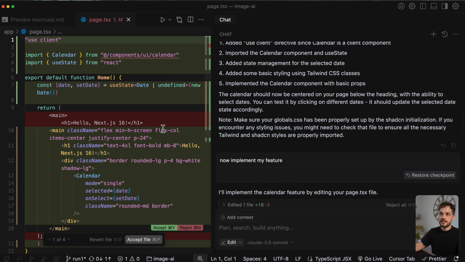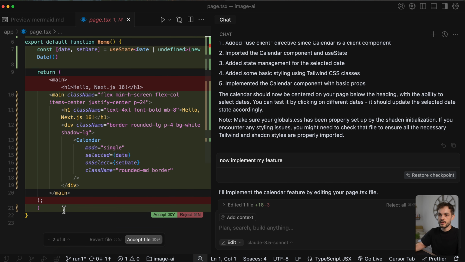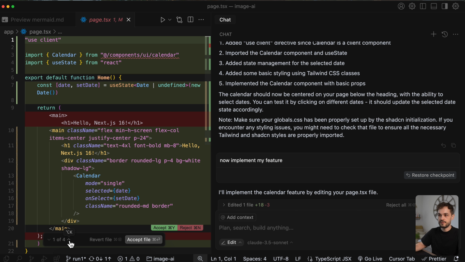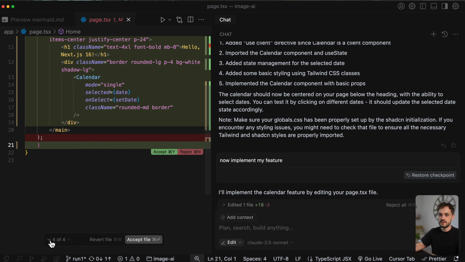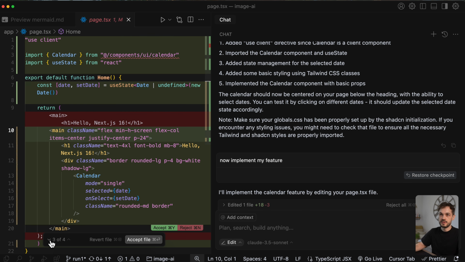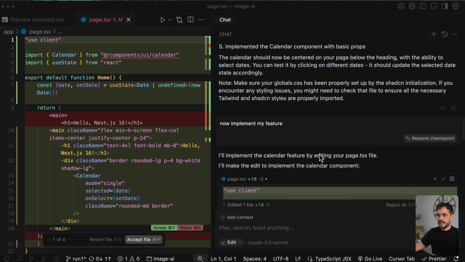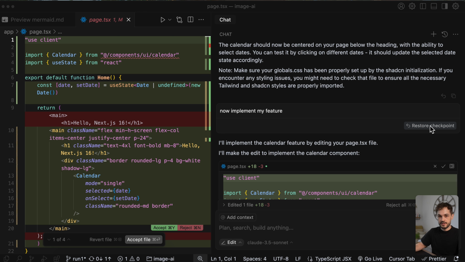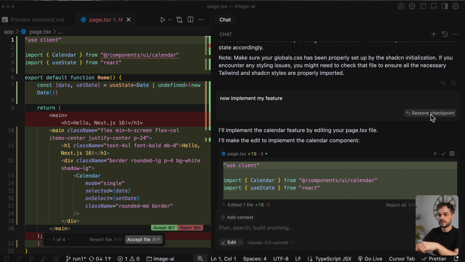Okay. Then let's look at the code. We have some error here. I can see this already with these small waves. And we can also switch between the file changes. Yep, you can see block by block what has been changed or what will change. If we made any mistake, we can always restore to a checkpoint, meaning, hey, I messed up and I want to revert everything. So this restore checkpoint works pretty well, but I would always recommend that you work with Git.